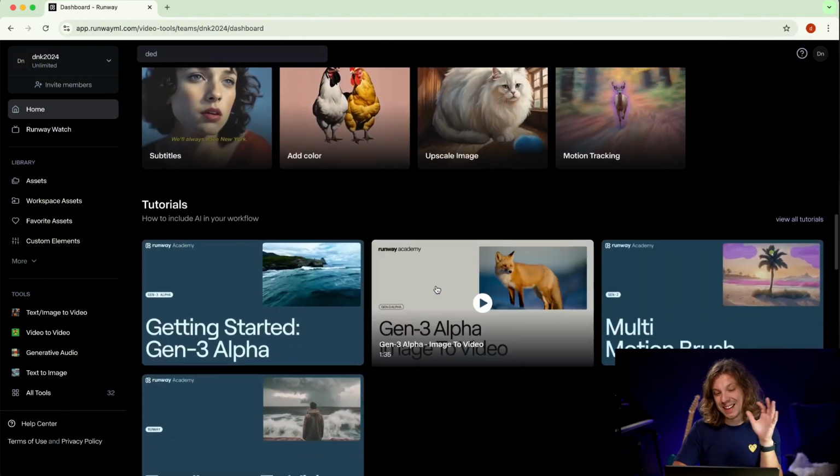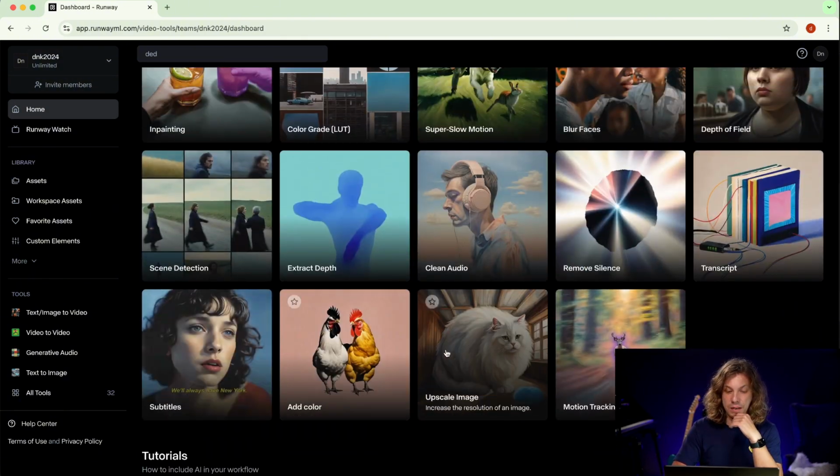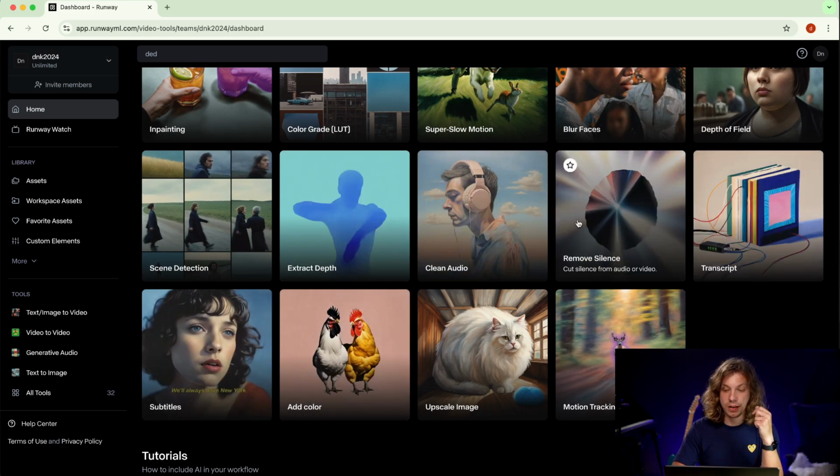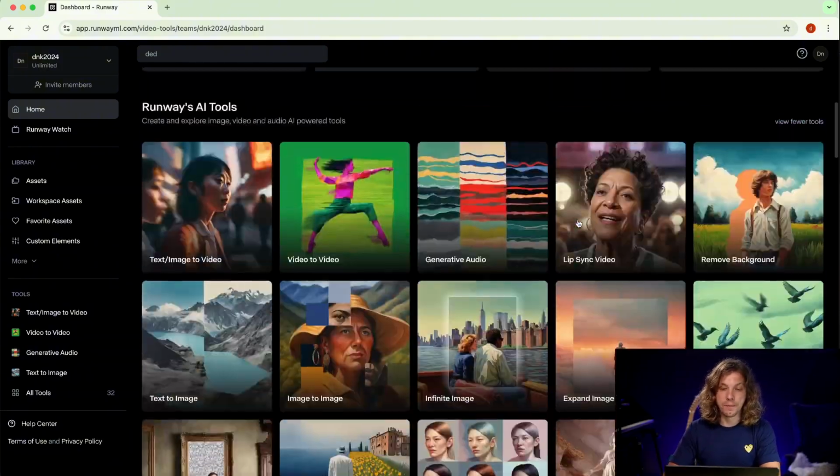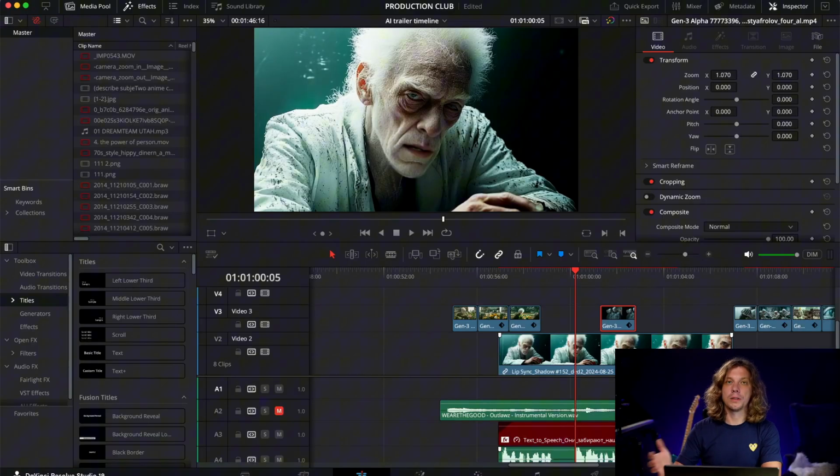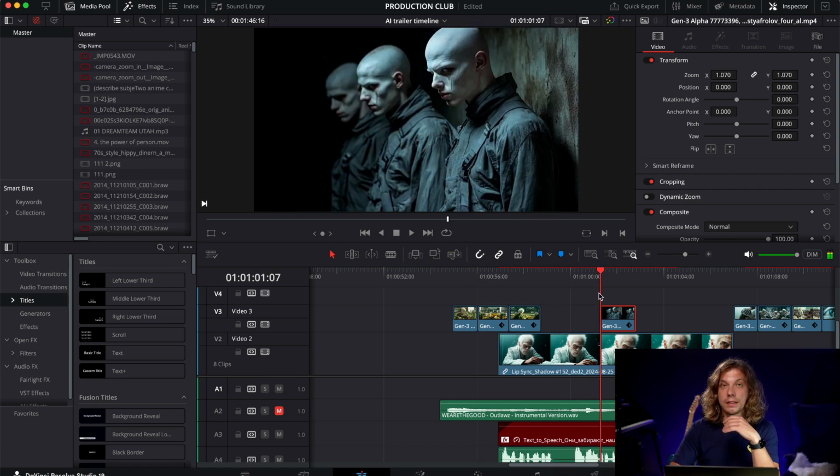You can technically edit in Runway: add color, subtitles, transcripts, a lot of features. At the same time, for me it's just easier to download this and use it in Runway, and I can add some effects and subtitles if I need, all in the same software.